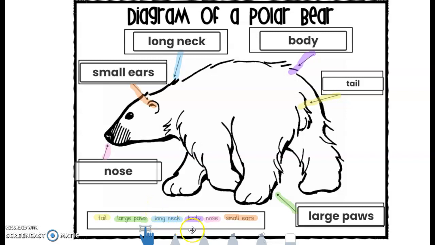But one thing you do want to do is once you've used the word, you do want to cross it out. So you do want to cross it out once you've used it because that helps you to know I don't need that word anymore, okay? So I didn't come back and do that. So what I would have done was crossed them out like this, okay? Once you use it, you can cross it out. That helps you figure out which word you need to do next, all right? So this is your diagram of a polar bear. Now you're going to go try it yourself, okay? Do your best.